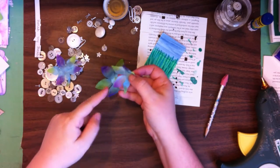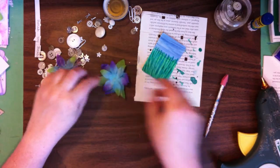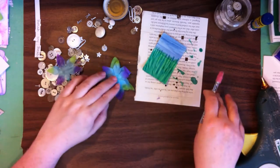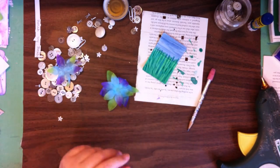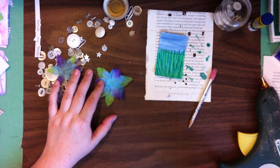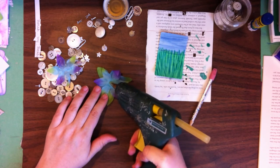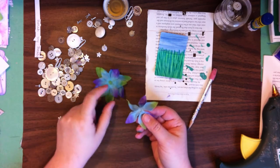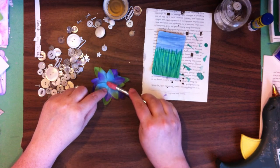Okay, so I'm going to line up my flower so that the points come between the points of the previous one. So you can just take apart any silk flower arrangement, or go to the Dollar Tree or dollar store and pick up some silk flowers from there. I mean, they're really inexpensive, and some of them are quite pretty, actually. I'm getting glue goober stuck on everything. The thing with the hot glue gun is that it does create these glue strings, which I know you can't see, but I bet if you've used a glue gun before, you know exactly what I'm talking about, because it seems to be inevitable. Okay, so this one I'm putting between the points of the top flower now. So we're matching kind of the bottom flower, but it is smaller, so that should help.